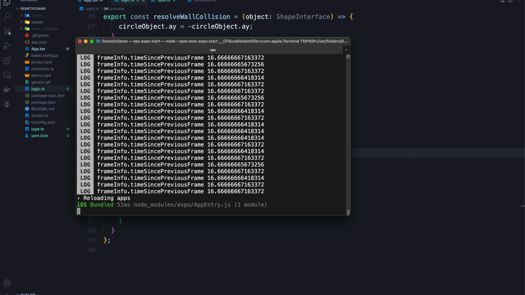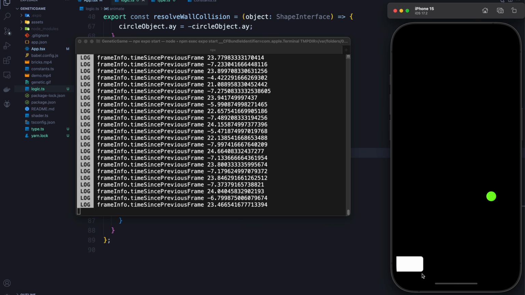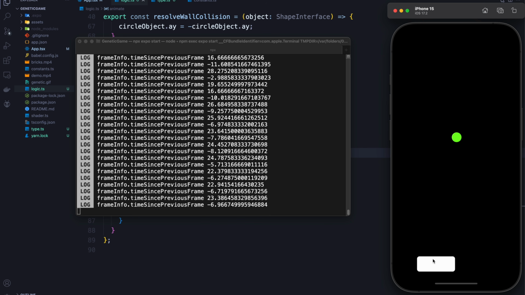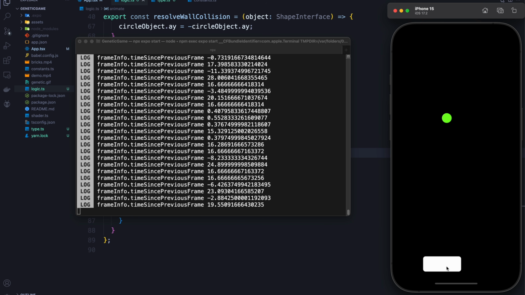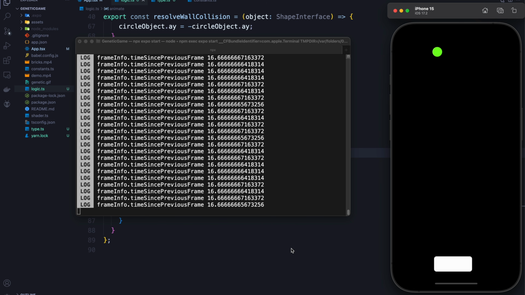So let's go back in here and reload. Now we can move this paddle around as much as we want, and the game doesn't speed up or slow down. It stays at a nice even 60 FPS, which is really awesome.